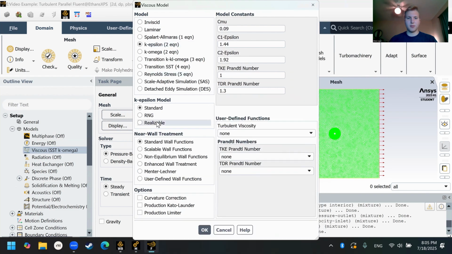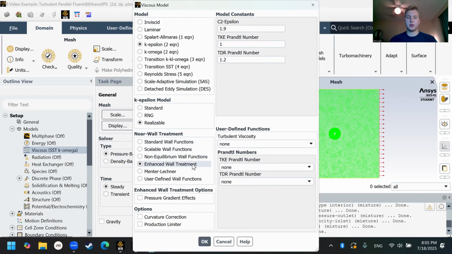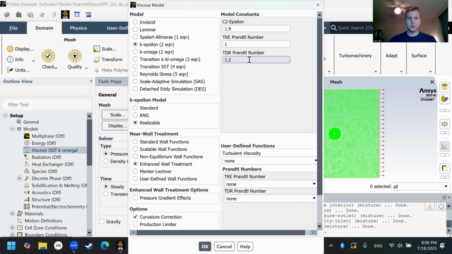And under K epsilon model, I'm going to do realizable. For near wall treatment, I'm going to do enhanced wall treatment so that around the cylinder, it has more accurate calculations. I'm going to choose curvature correction.